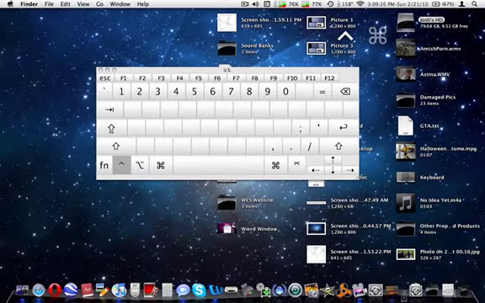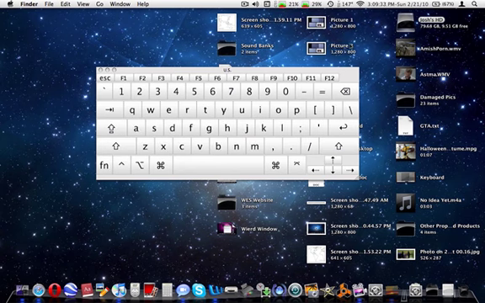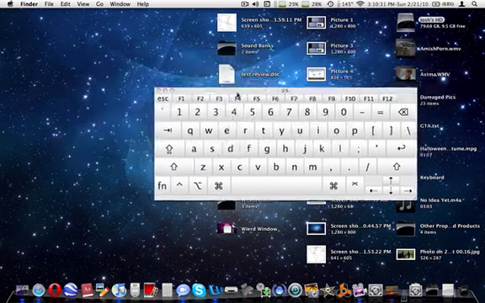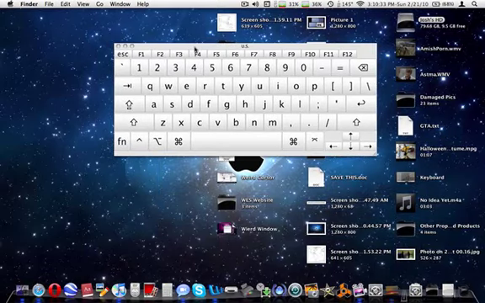Now, to get rid of these, if you hit it once, you can do a command and then it'll go away, or if you hit it twice afterwards it'll go away. That second part actually holds the key forever until you hit it again. Any of your shortcut key functions can be done using this keyboard and Sticky Keys.